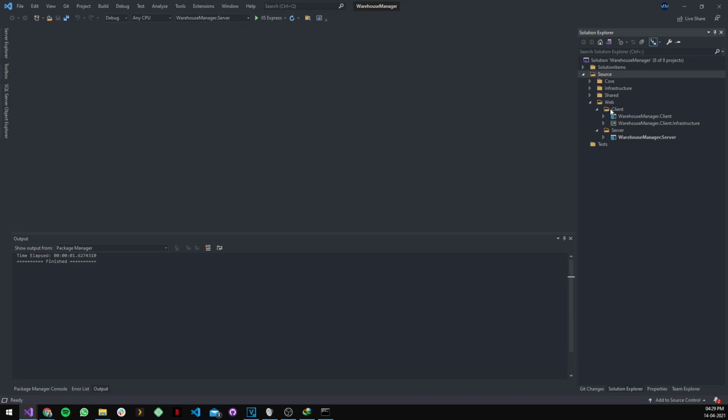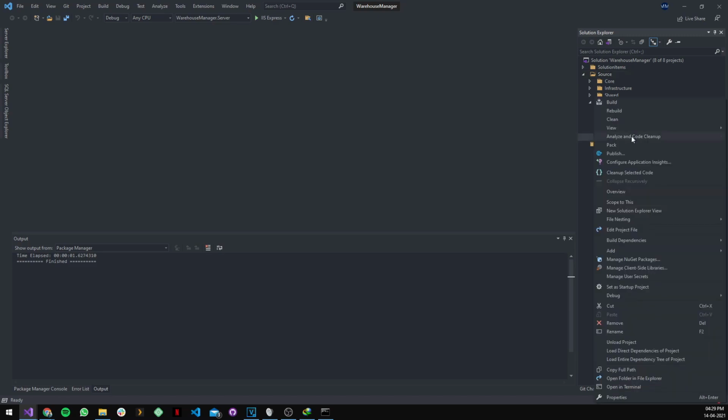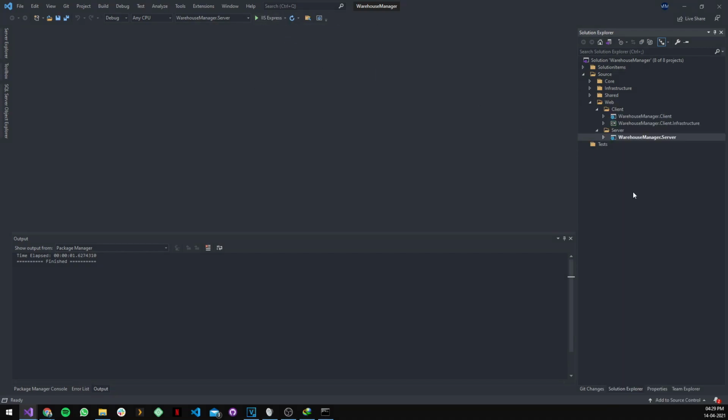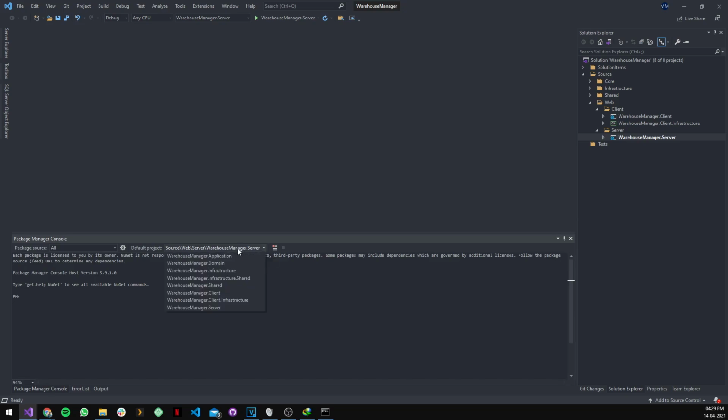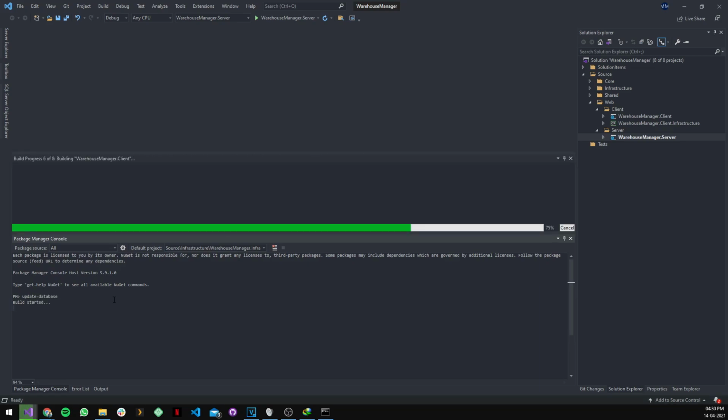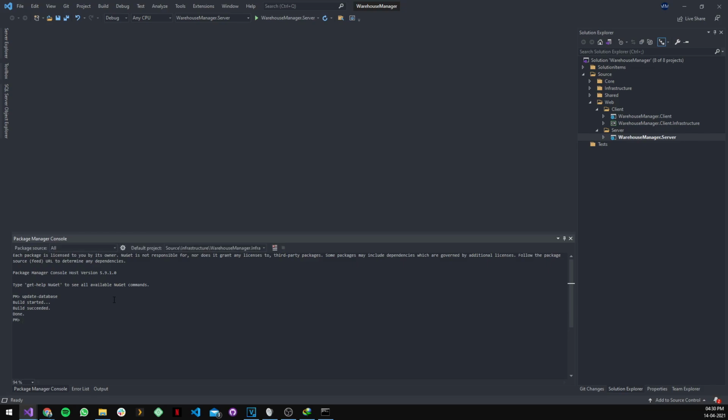So the first thing you've got to do is set your server project as the startup project. Once that is done, I would recommend you switch to the Kestrel server. With that out of the way, let's open up Package Manager Console and set your default project as WarehouseManager.Infrastructure. As you know, this is where the application DB contexts live, so we'll need to apply the migrations as well as update the database here. So let me run the basic update command. So there you go, your database is now ready.